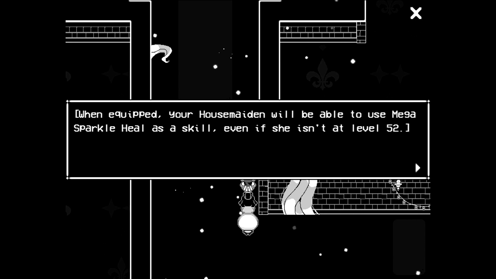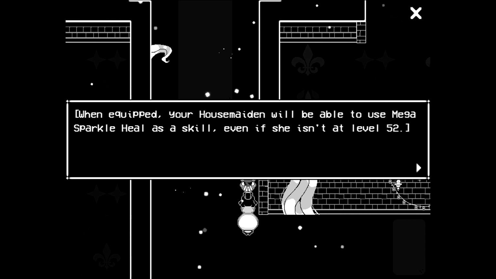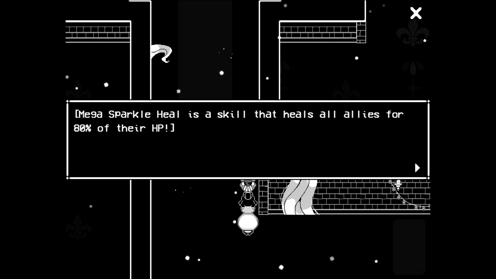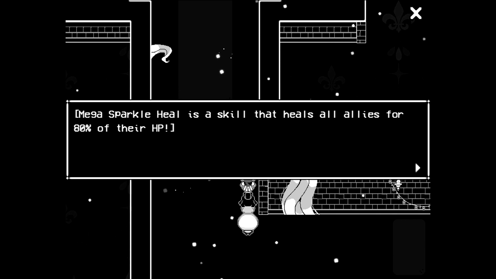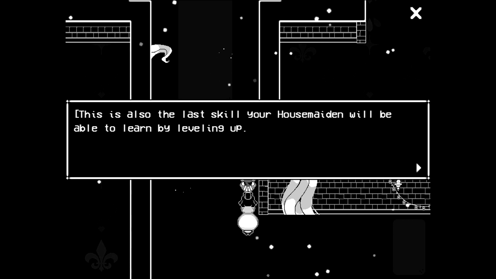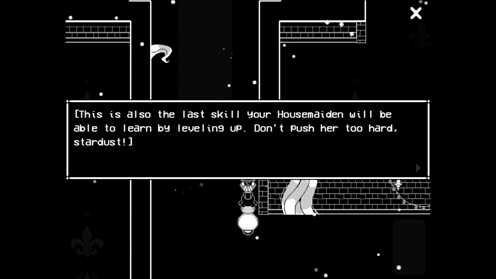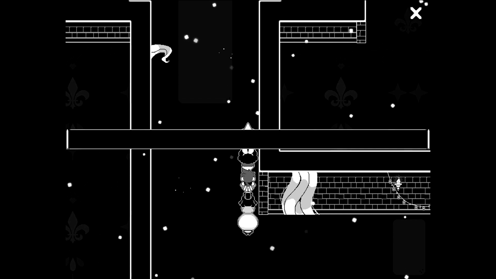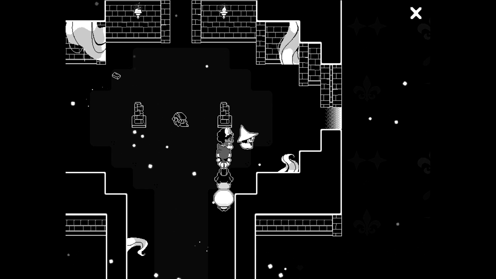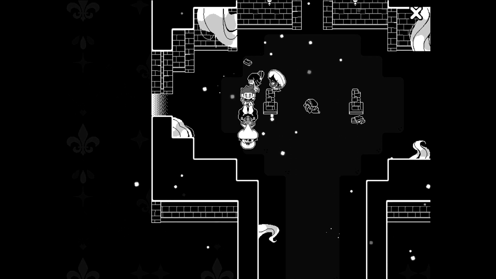When equipped, your housemaiden will be able to use Mega Sparkle Heal as a skill, even if she isn't at level 52. Mega Sparkle Heal is a skill that heals all allies for 80% of their HP. This is also the last skill your housemaiden will be able to learn by leveling. Don't push her too hard, Stardust. But you say by leveling. Does that mean there's a way for me to learn skills another way?